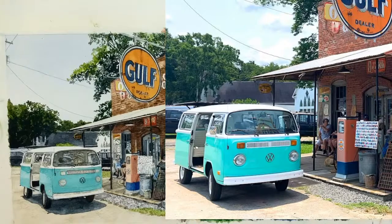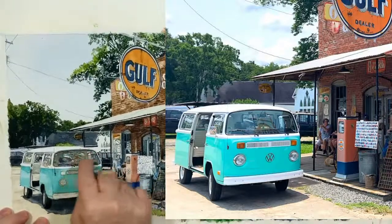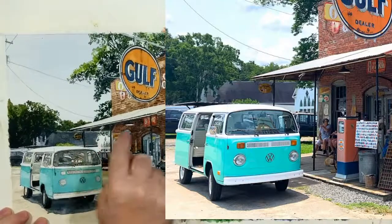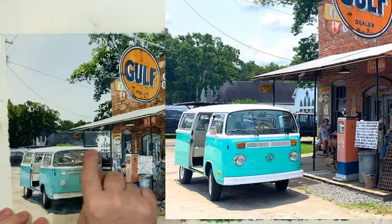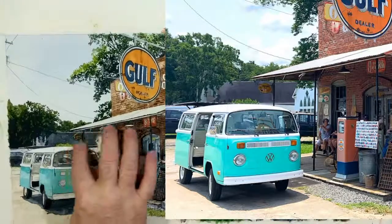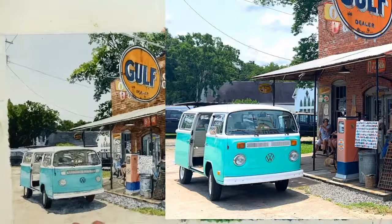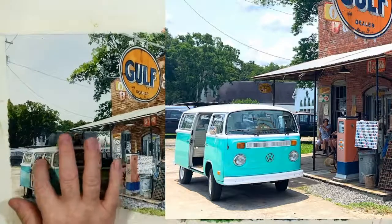Right, there's some masking to take off on the upper part of the van. Masking on the windows that we can take off now, because that's all dry from yesterday. There's Orange Crush, that's right, but I ain't going to bother writing out Orange Crush. Nobody cares that much what it says.